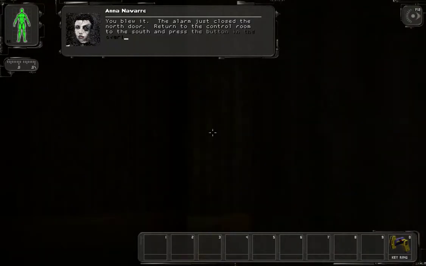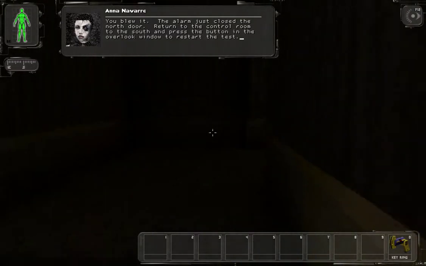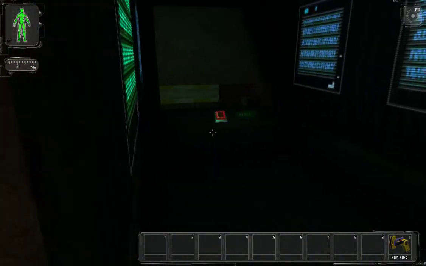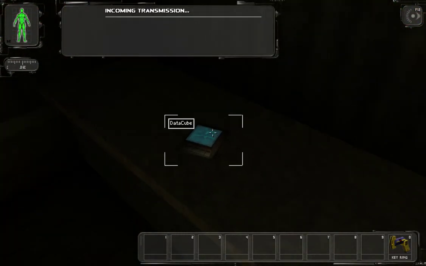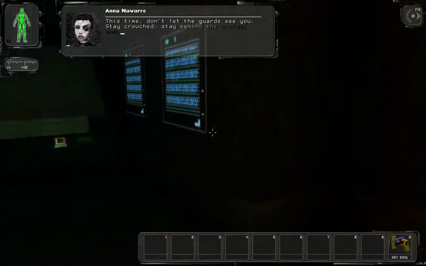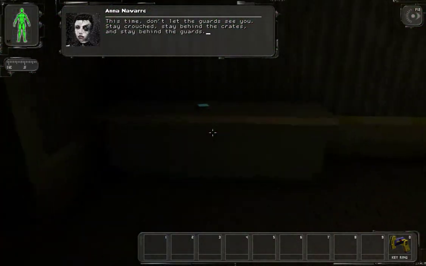Close the north. Return to the control room to the south and press the button in the overlook window to restart the test. Let the guards see you. Stay crouched, stay behind the crates, and stay behind the guards.